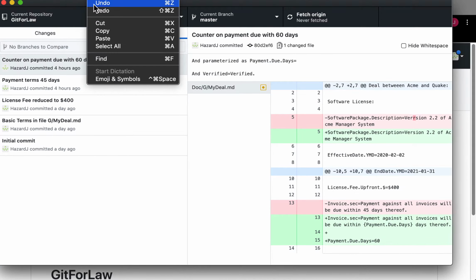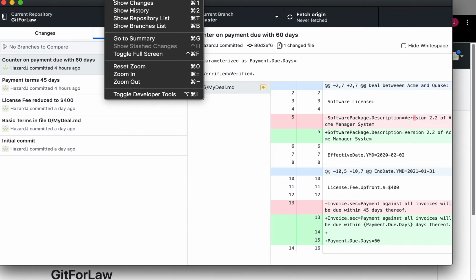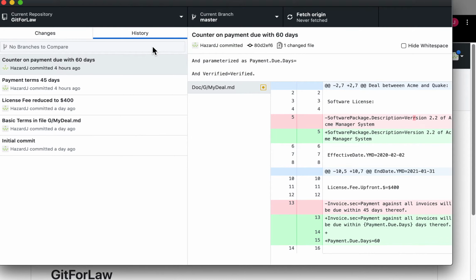So we can see the files in the Finder, where our files are. We ought to be able to see where the files are.